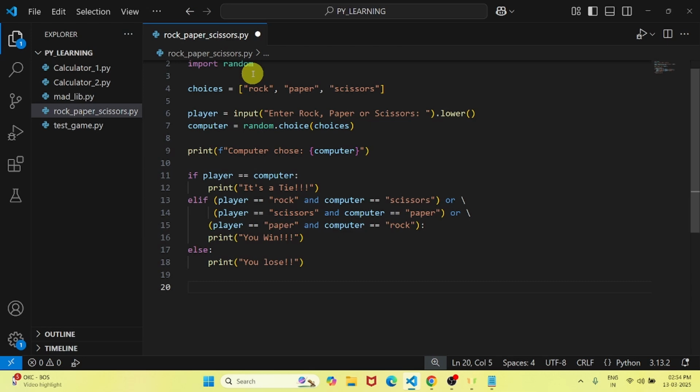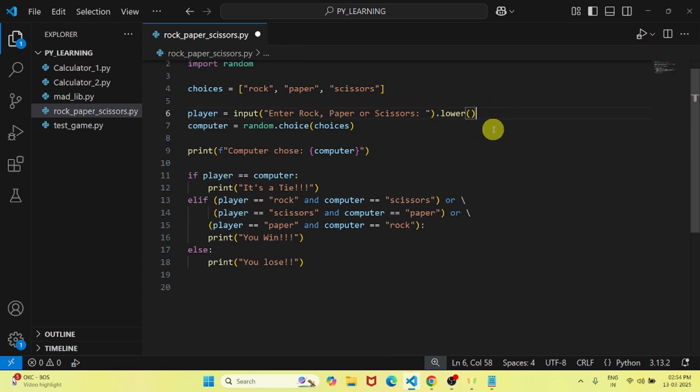But what if the user enters something that is not rock, paper, or scissor? Let's handle that too. So to do so, we are taking the player's input.